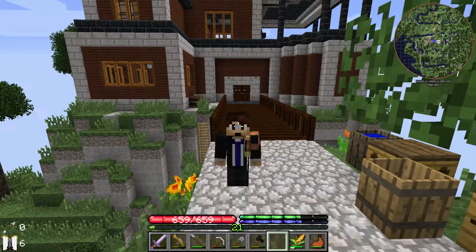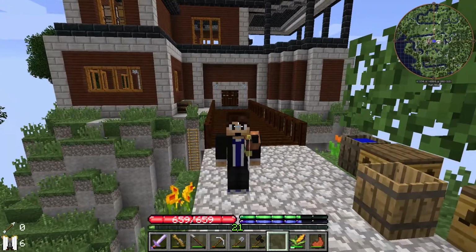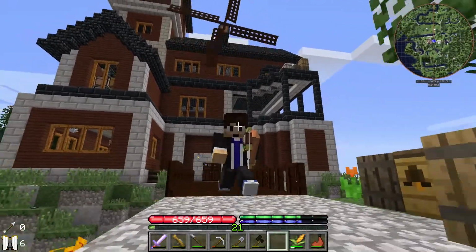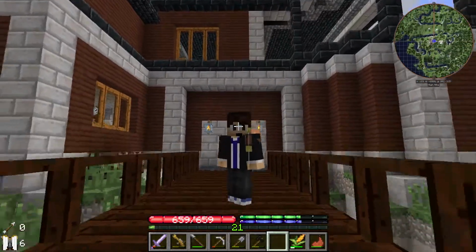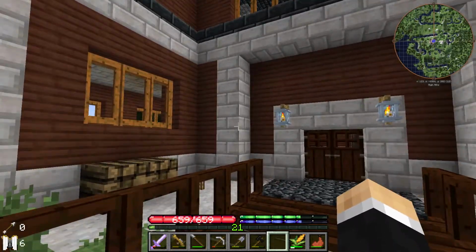Alright, so we did manage to get an induction smelter, and we will check it out in just a moment, but we also managed to get something else. We got a windmill. Oh yeah, and it is looking pretty cool up there if I do say so myself. I really like the way that it is integrated into the building. Now let's go and take a look at that super smelter.